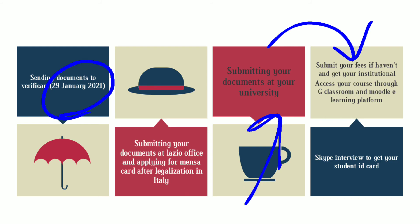The final thing is that you have to get a video call on Skype with the Sapienza authority to get your student ID card. In the video call, you have to show your visa and they will ask you some small questions. After that, go to your InfoStude portal and request your card, which will then be posted to your address.